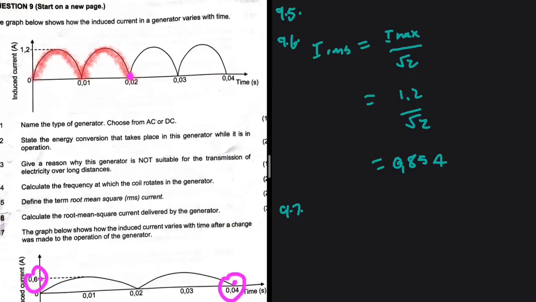Well, the time taken to complete one cycle has been doubled, right? That is why it takes twice as much time to complete one cycle. That's what we can see as far as the period is concerned. The rotation of the coil has been halved. That's why it takes twice as much time to complete one cycle. And what are you guys saying about the current induced? It was 1.2, now it is 0.6.